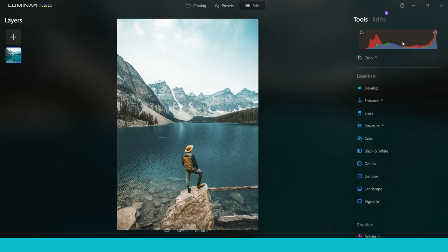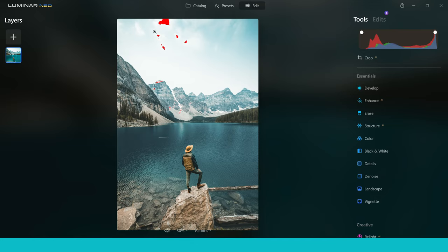Now, this histogram is big enough for you to see. You can see the color, and obviously from the shadows to the left, going through to the highlight areas on the right, and you're now able to read the exposure in your photos going forward, which is something which is really important as photographers and photo editors. But you've also got different options like the clipping options. So you can press on the shadows area here, and you can also press on the highlights area here. And you're able to see clipping areas inside the image where you'll lose detail.